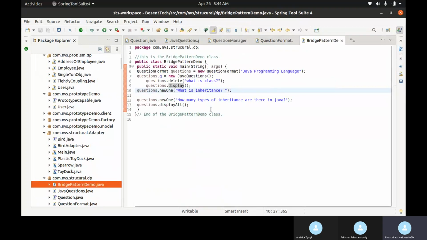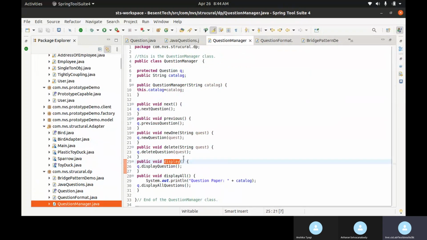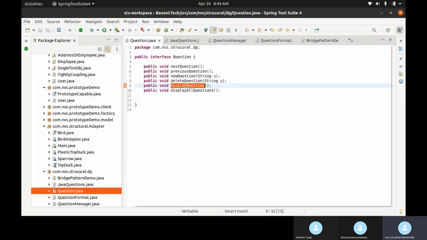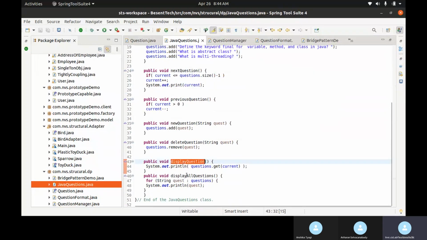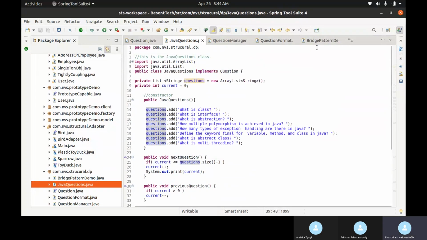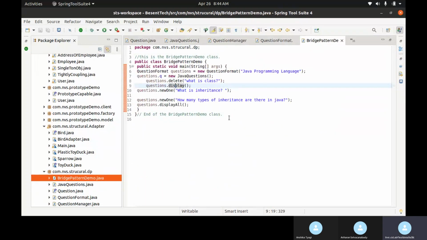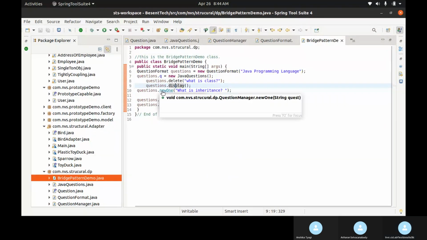So finally, bridge pattern, how are we going to run it? I want to add, delete, display. See, if I'm going to display, where is it going? Here. The actual display question is here. What I'm implementing is the actual implementation of display question, dot get current. Whatever is there, that current question needs to be printed. This is what we implemented in this display question. Maybe you can do whatever you want in this, maybe simply print hello, whatever you want. But see, you separated the functionalities.